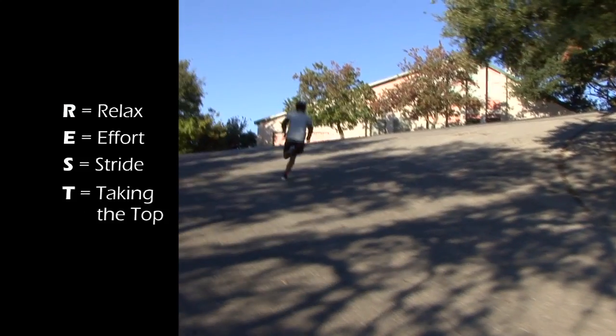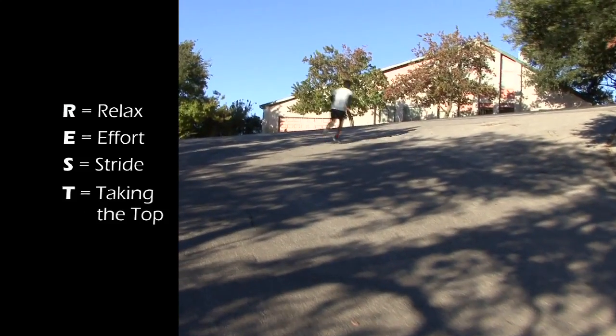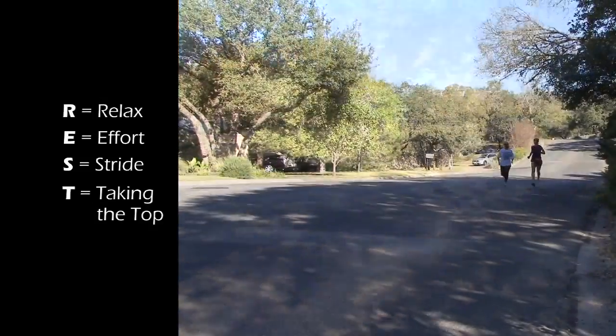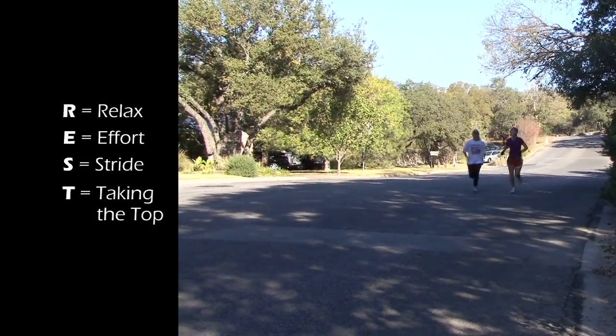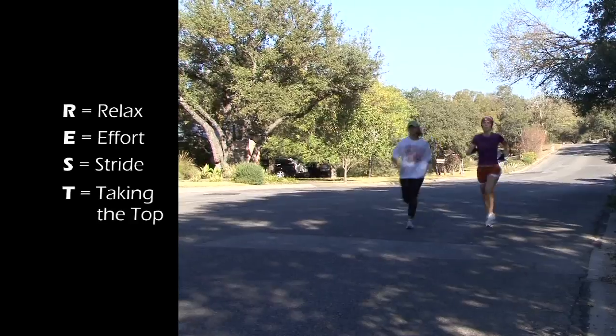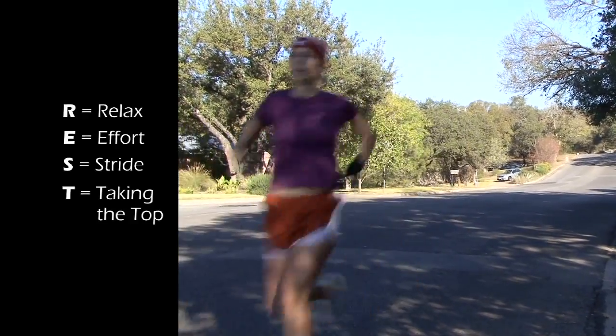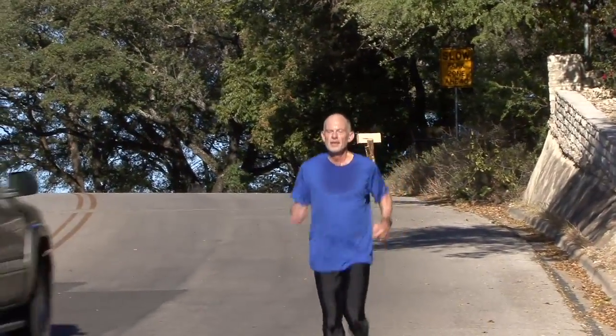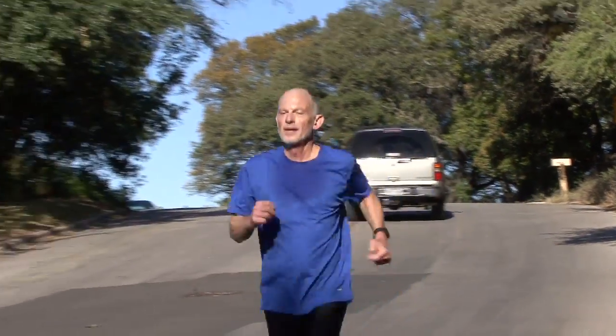Lastly, the T stands for taking the top. As you approach the top of the hill, increase your pace to keep your effort consistent. If you have stayed relaxed, maintained a constant effort up the hill, and kept to your natural stride, you will be surprised how easy it is to get back to your natural pace. If you're racing, you'll also find yourself cruising by those people that push too hard up the hill.